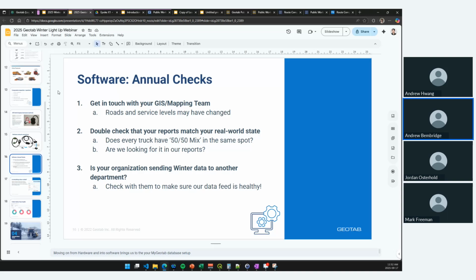But then we also want to check on things like our data feeds. So for example, a few of our customers publish their data out to, say, ArcGIS Velocity. So they don't use the internal route completion tool I was just showing you a minute ago. They actually pipe that data out directly into their own geospatial environment, and they provide tooling for their internal teams as well as the public via their Esri environment.